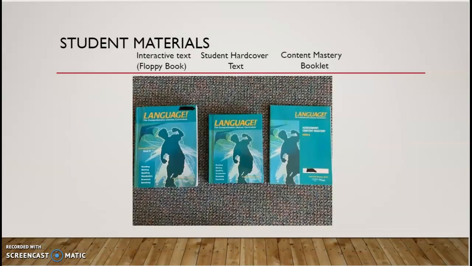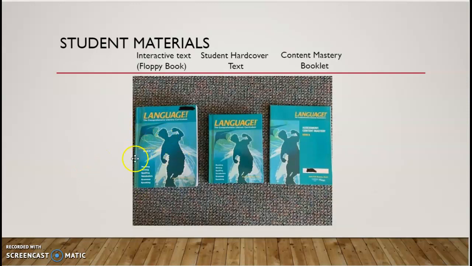Let's discuss materials that will be available at home. The teal books in this photo are from Book B, which your child may be in if they are in 5th or 6th grade. The materials are exactly the same no matter what level your child is in. They might just be a different color, but they'll look just like this.